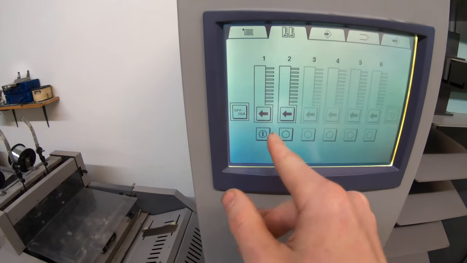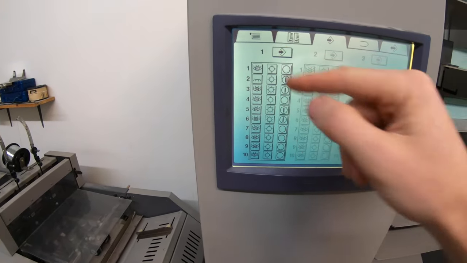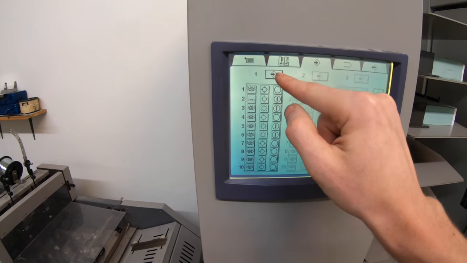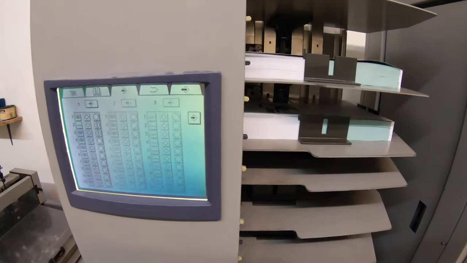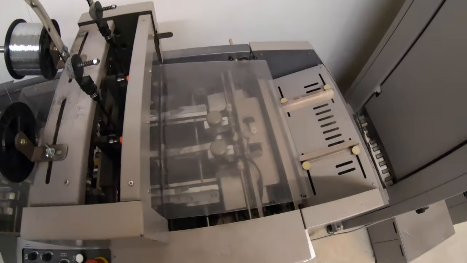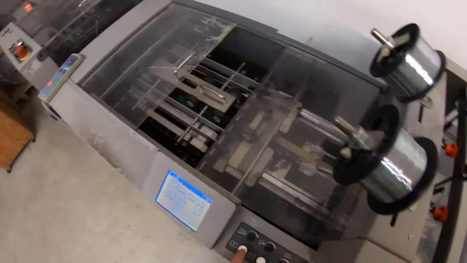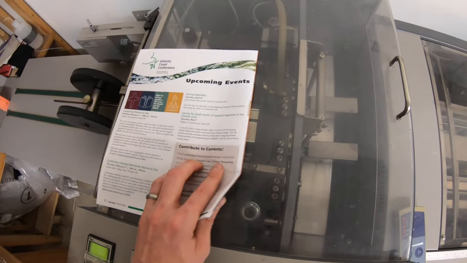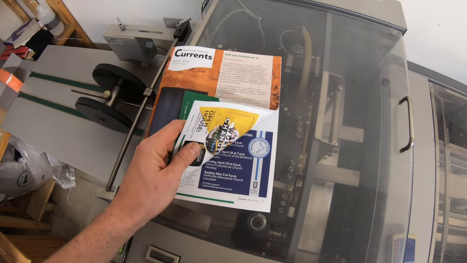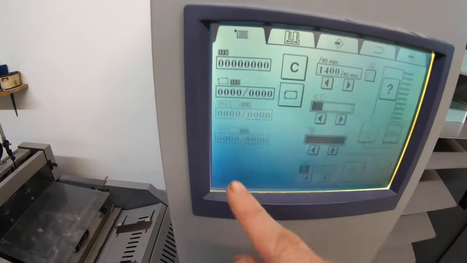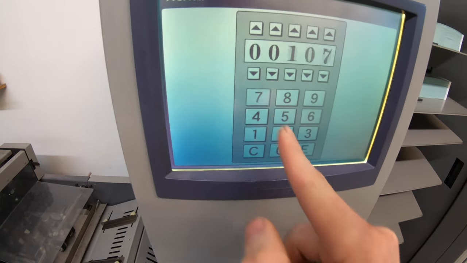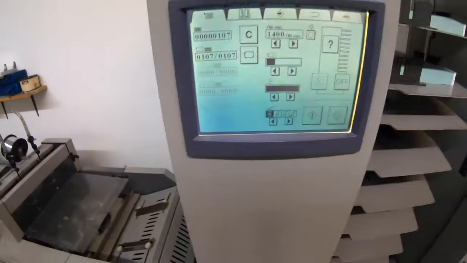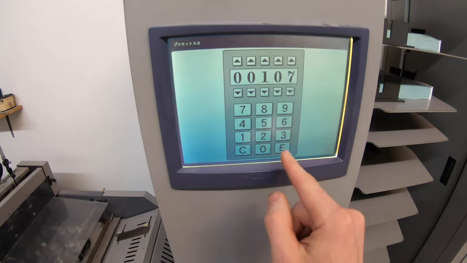Now we got the first tower on, and then this will automatically recognize the bins we have paper in, and draw one of each in. Staple, fold. That don't look too bad. Okay, so I need 107 for the first one. Yeah, that went really well, but that just means that we need to get more production out of this.